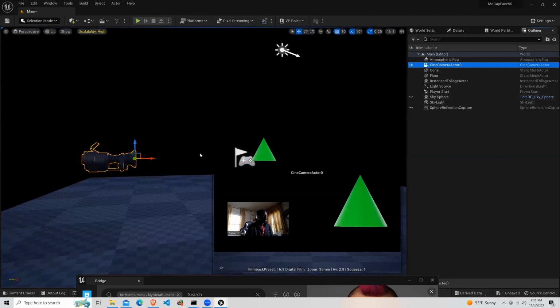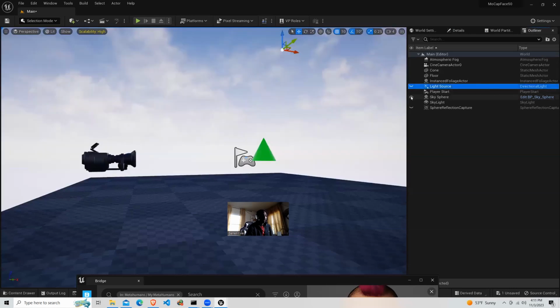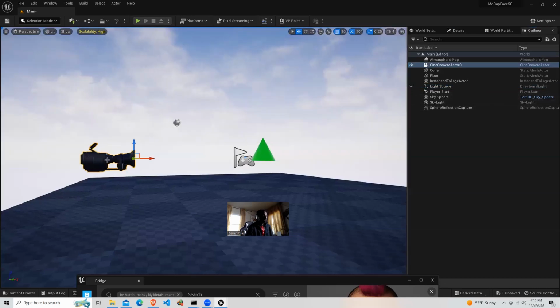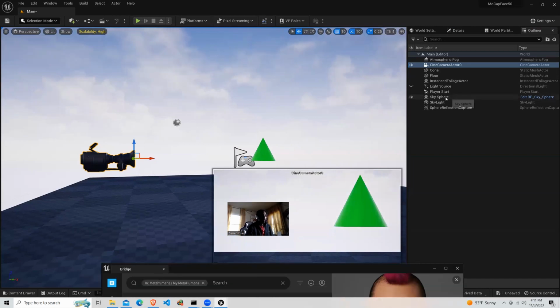Cool. Okay, I think it should be ready. Oh my gosh, so close, so close. There's just been pumping on this model.